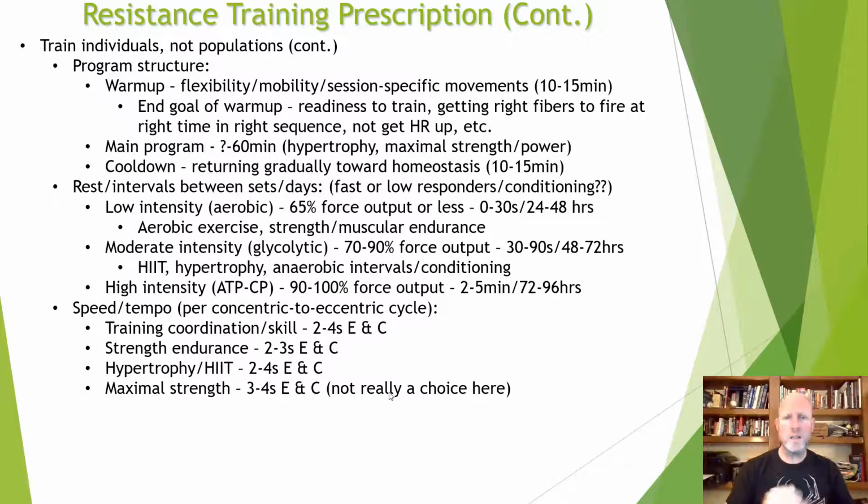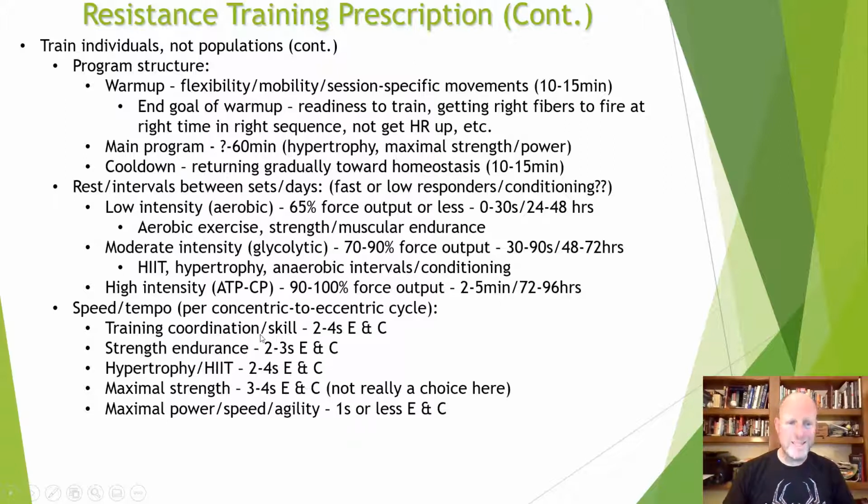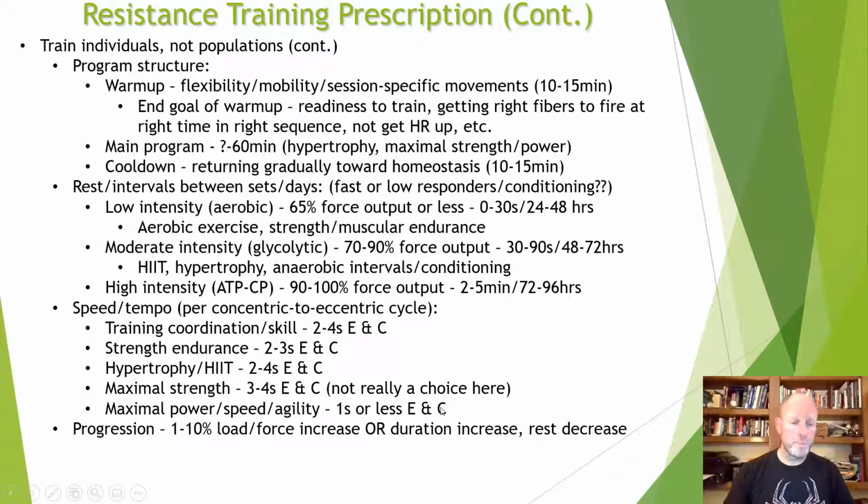Okay? Everything is slow until you get to maximal power and speed and agility. When that's the goal, when they're ready, it's fast. Okay? Everything else should be slow. You don't train skill fast first. It has to be fluid first, then you train more toward power. Okay, developing these other factors, your primary goal, then keep it slow. Okay, for that moment, for that time.